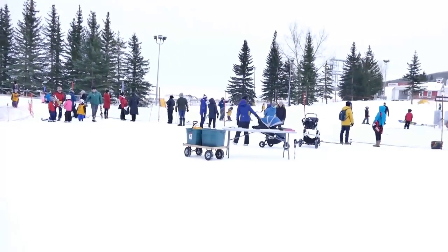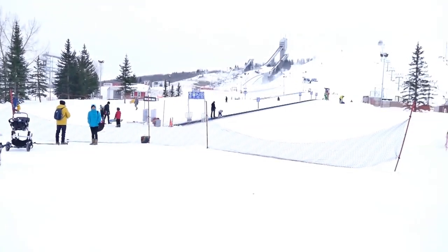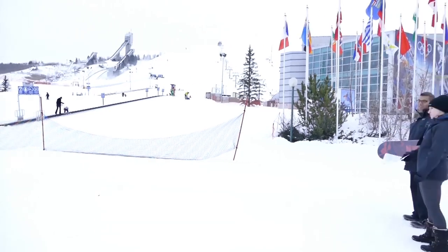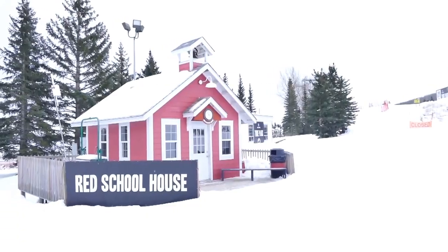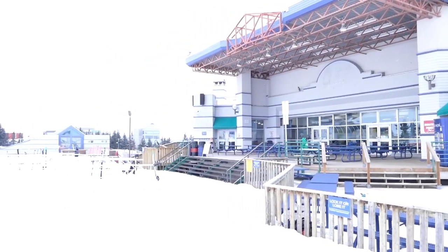There are outdoor spaces where you're more than welcome to take pictures of your child, and there are three recommended areas. One is the check-in area of the beginner area. The second is up at the Red Schoolhouse. And the third is on the back deck of the Franklin Day Lodge. Those are perfect areas for you to take pictures.